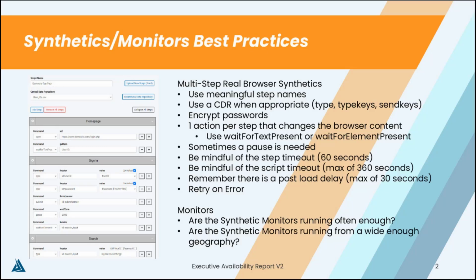So either wait for text present, looking for some anchor text on the page, or for an element to be present. This is to guarantee that we do the action and we're expecting something to show up, and we make sure that it does show up. I've seen many scripts that are using pauses to help with synchronization. You can never be 100% sure if a pause will work or not in terms of synchronization. But sometimes pauses are needed. All right, just keep that in mind.